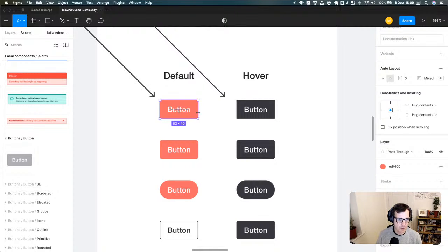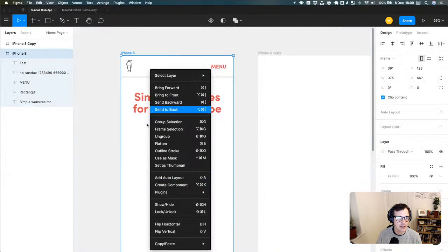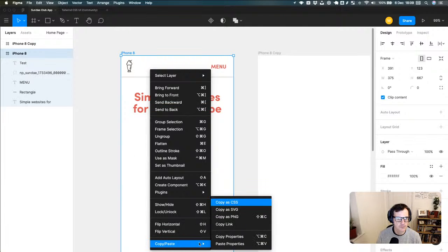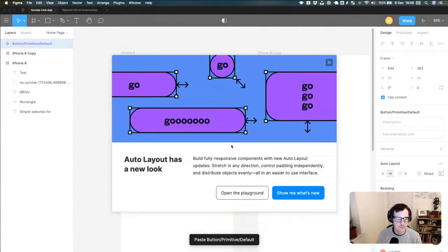So if we grab our primitive one, as it calls it, and paste it in here. Okay, auto layout has a new look. Build fully responsive components with the new auto layout update. Stretch in any direction, control padding.